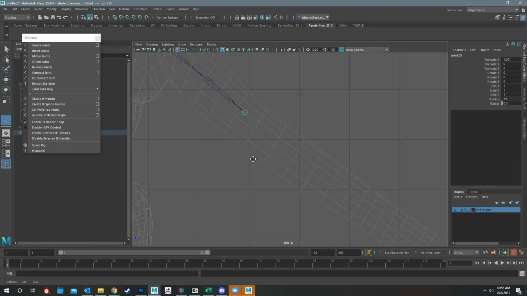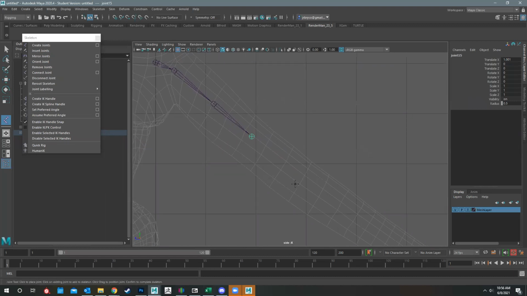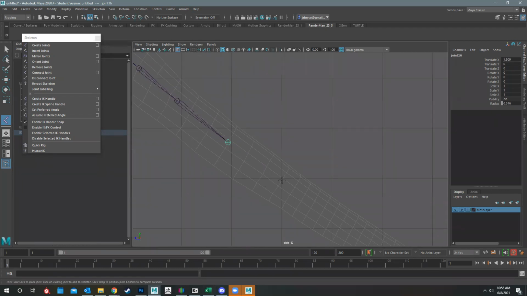And we will actually. We're going to be doing what's called a ribbon spine, and that ribbon spine is going to have a ton of joints in it. But these joints here are going to be the controllers for that system. So they're not going to be directly skinned to the mesh, but they're going to control it indirectly.